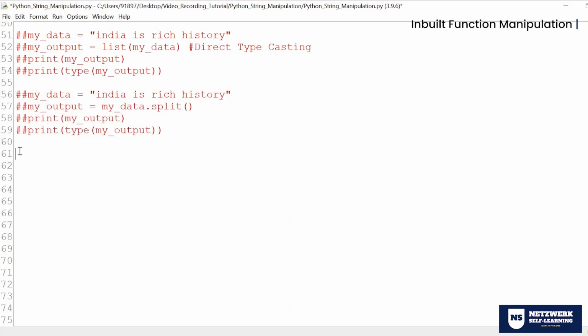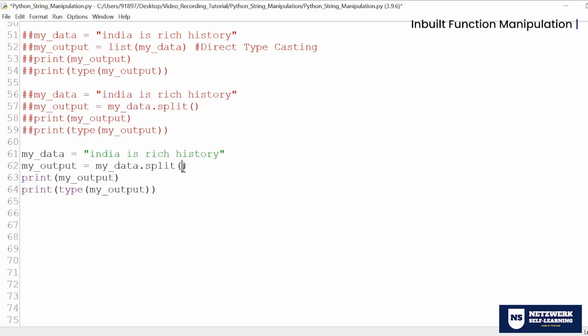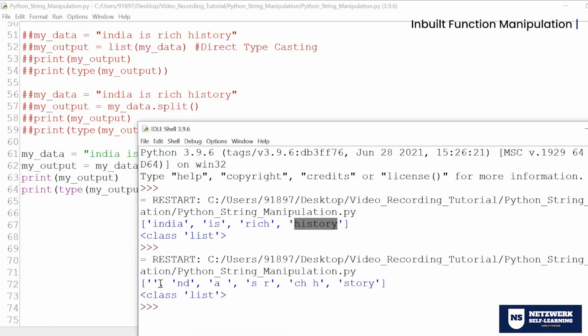And if there is a situation where it demands you to use some specific letter for the split, you can use that. What I did at line number 62 is the same split function, but using the letter I. So wherever there is an I, it will consider the data before and after the I as part of your list. When I run it, you see an empty string, because my data started with a small letter i. When it splits, there is nothing left before the i, so it gives an empty split here, and the rest of the cases are split.